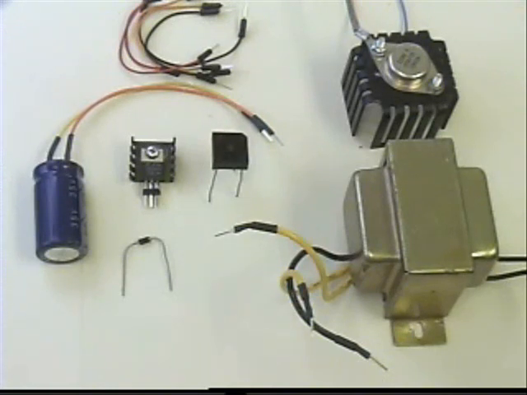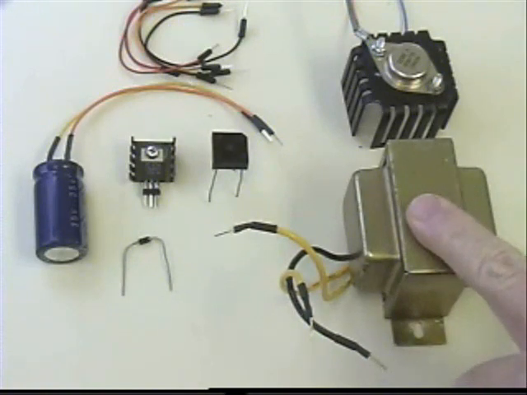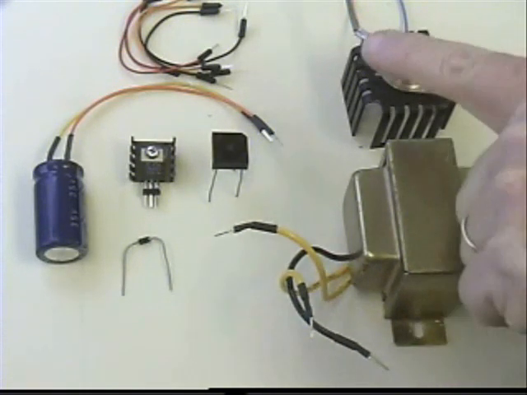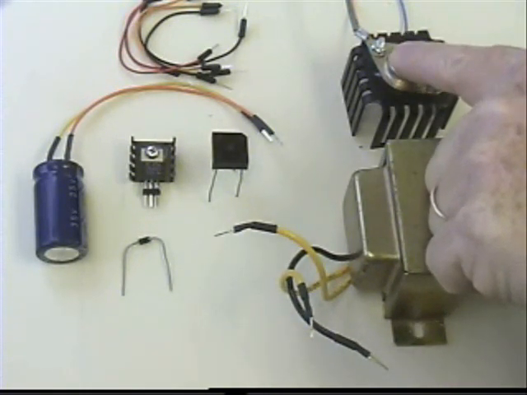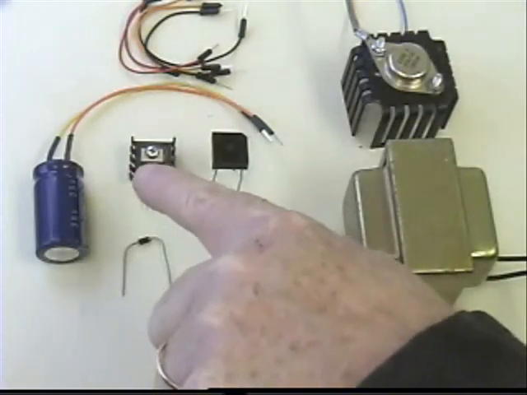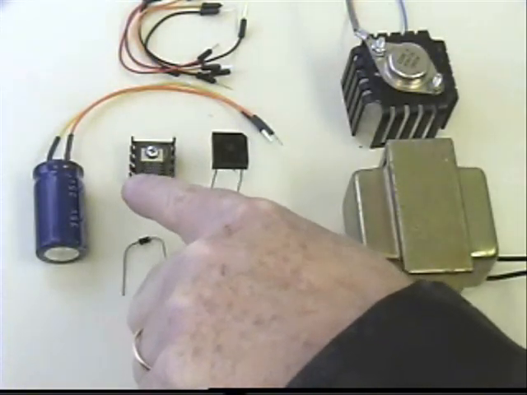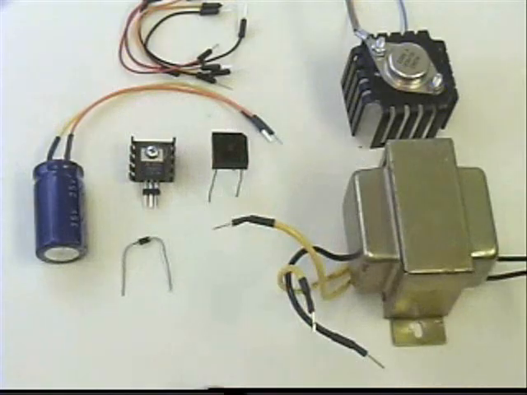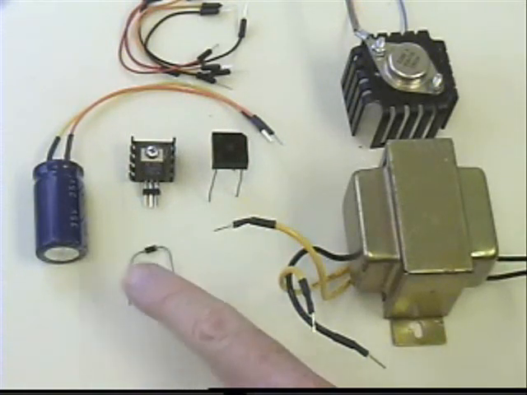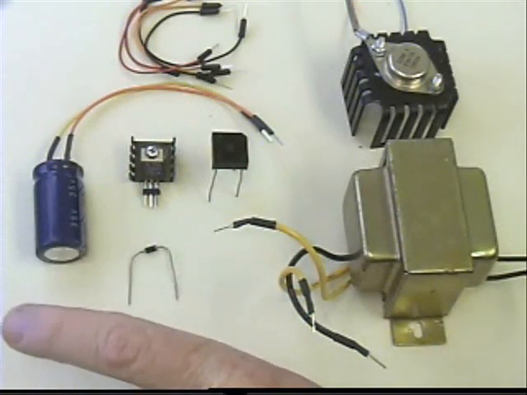Pictured here are the components we are going to be used to construct our 5 volt, 5 amp regulated power supply. This is a power transformer. This is our power transistor. This is our 7805 voltage regulator. This is just a diode. There's your filter capacitor. It's a 3300 microfarads at 35 volts.